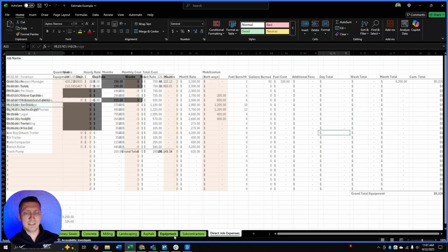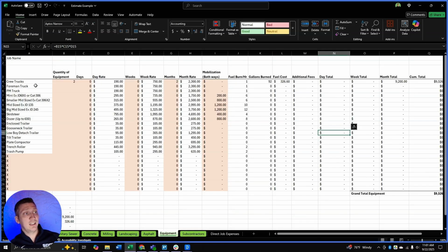And that brings me back to the equipment. I forgot to mention this. You have to figure out, what does it actually cost you to own this equipment? That monthly rate for this civil contractor is $3,500. Now, that includes how long they're going to keep it. And I have a template for this if you guys want to check it out. But that's how long they're going to keep it, what all maintenance is going to happen over 10 years, the registration, everything that happens over that 10-year span broken up into its life capacity.